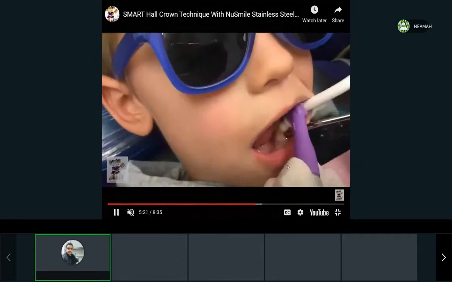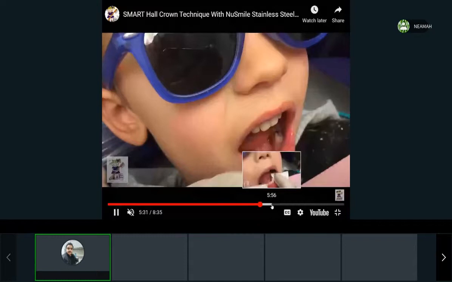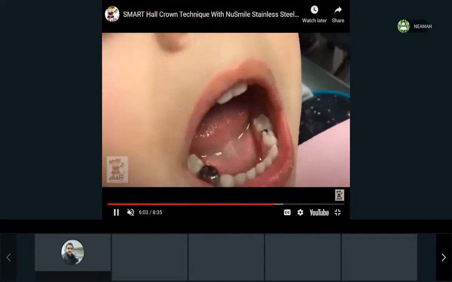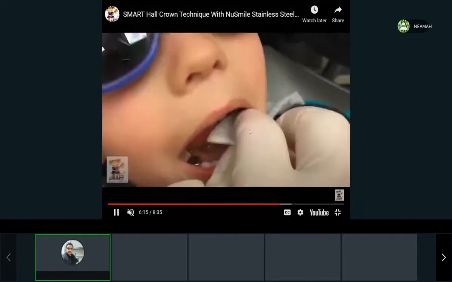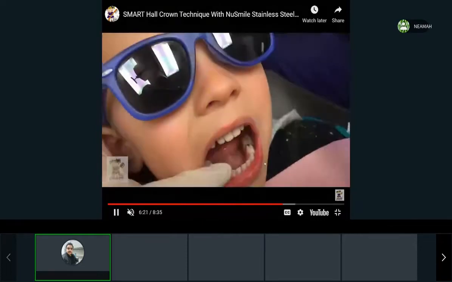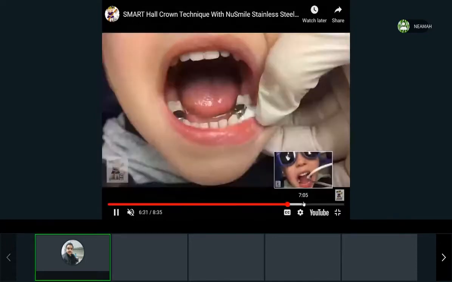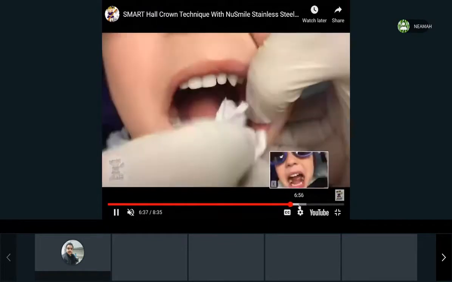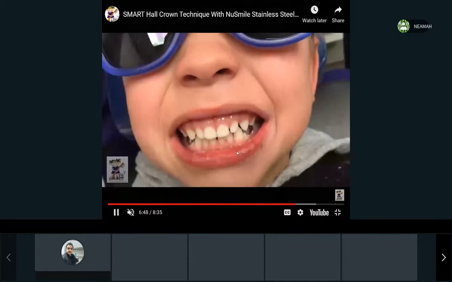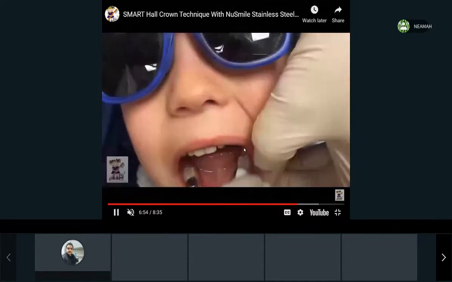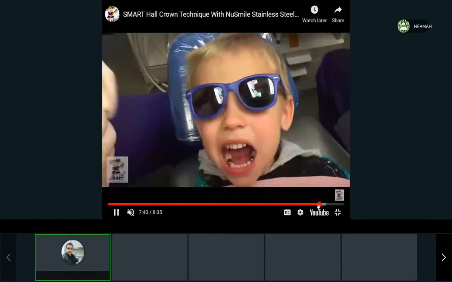We're just doing some polishing to clean up the teeth. And then again, they're doing that on the other side as well. I think they put a separator there, I'm not sure, just to push the teeth a little bit apart so the stainless steel crown can fit in there. There you go. Definitely these can be cut a little bit more, adjusted to the sides. Flossing in between them. And there you have it, a happy patient.